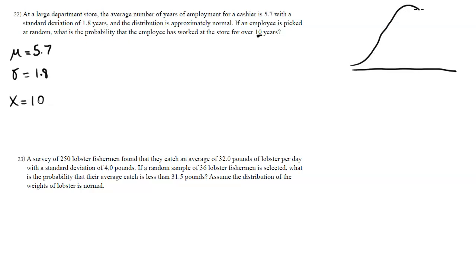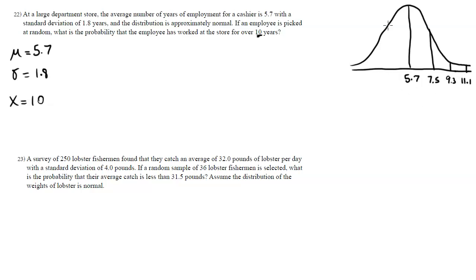So let me draw this. This is a normal distribution. The mean is at the center here, 5.7, and the standard deviation is 1.8. If I go one standard deviation above the mean, that means I'm adding 1.8, so plus 1.8, that'll be 7.5. Add another 1.8, that's 9.3. And we usually go 3 standard deviations above. Add another 1.8, that's 11.1.